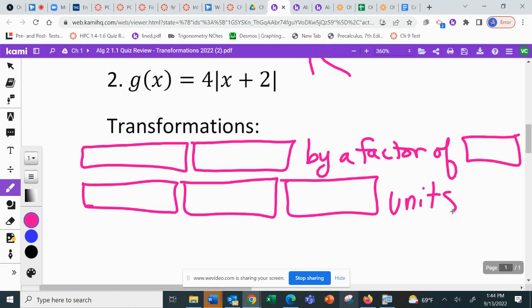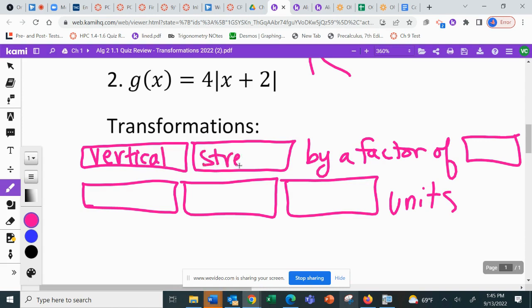Oh, I couldn't tell who was talking. I saw a girl. Oh, vertical stretch. Is that what you're saying? That is correct. So what I'm going to have you think about is 4. Is that on the inside or the outside? Everybody, 4. Is it on the inside or the outside? The absolute value. Outside. Everything outside is vertical. Since we're multiplying by 4, vertical is common sense. 4 makes things bigger. So vertical stretch.